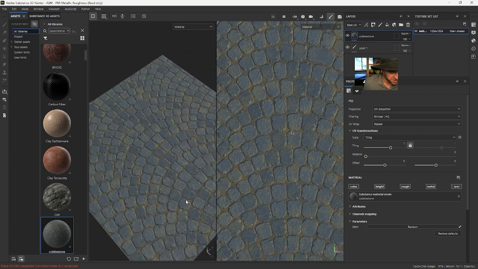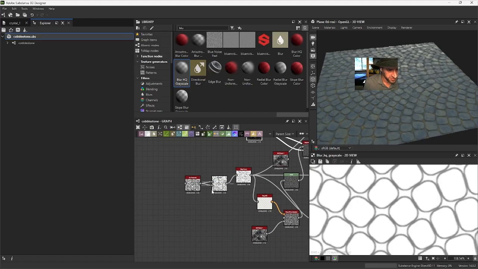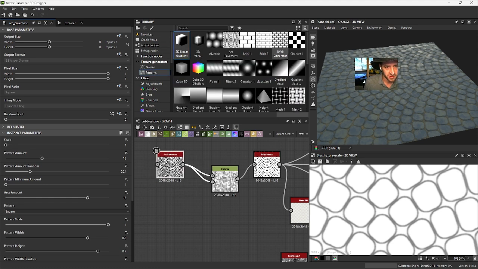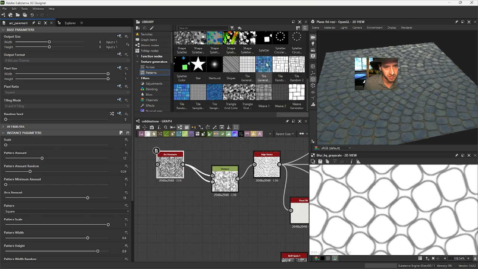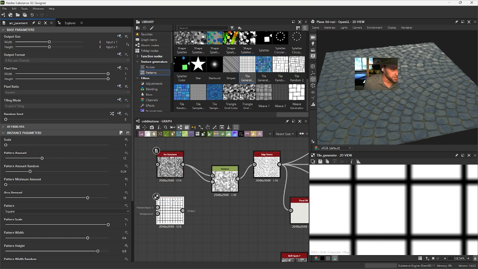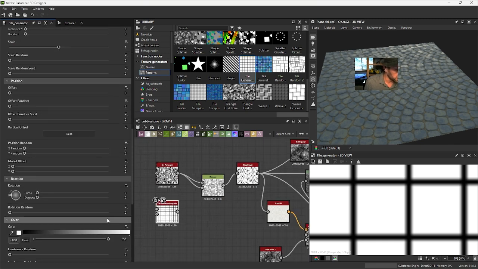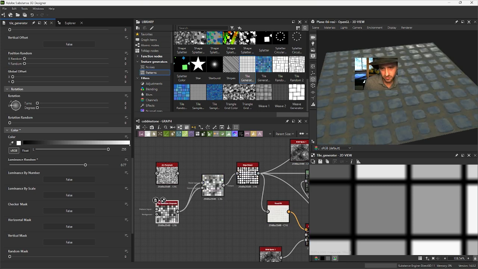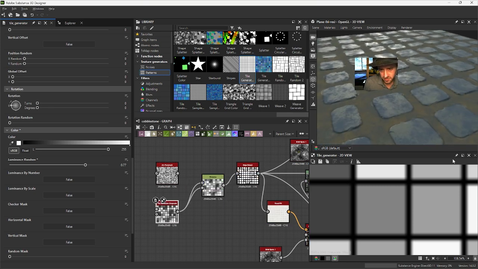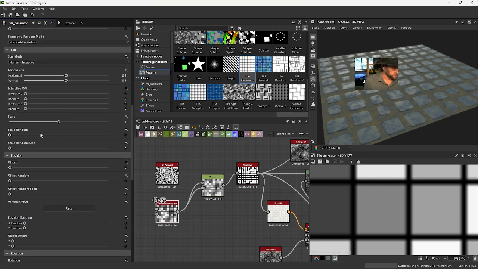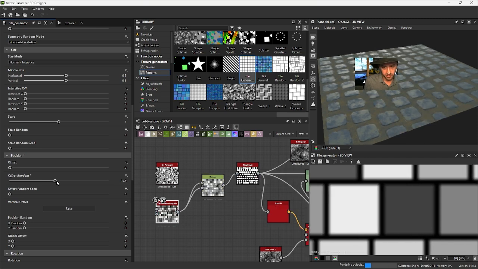If we wanted to change the pattern and use the same system, all we have to do is go back here to Arc Pavement, and we can use a different pattern. We can use the tile generator. Works really well for this. Just like we have the different grayscale here, we just need different grayscale here. We're going to find that under Luminance Random, something like that. Now, if you plug it into the input and the slope input, you can see now we've got these cobblestones with square values. We can also change the offset of them to make them a little more interesting too.